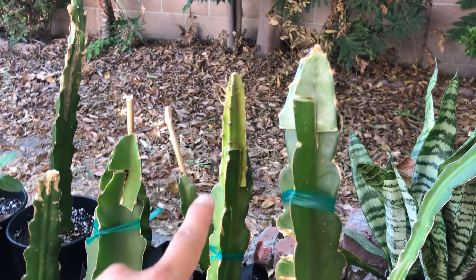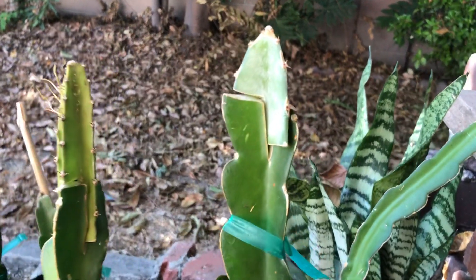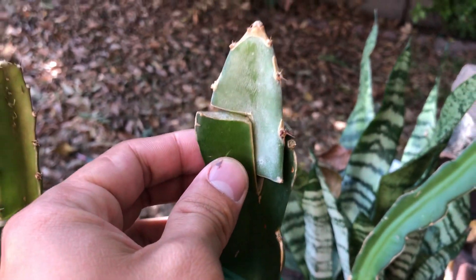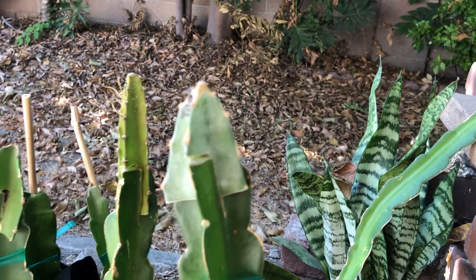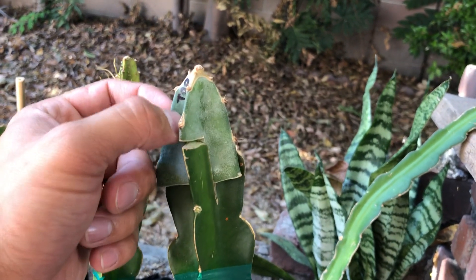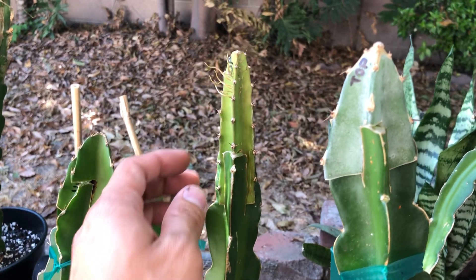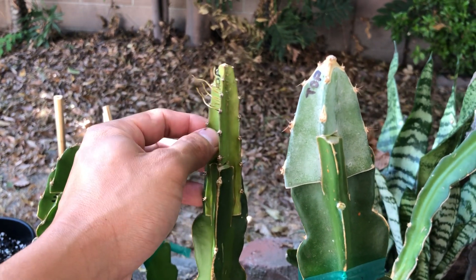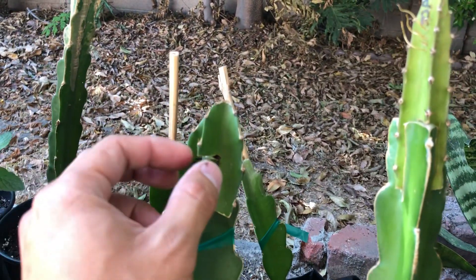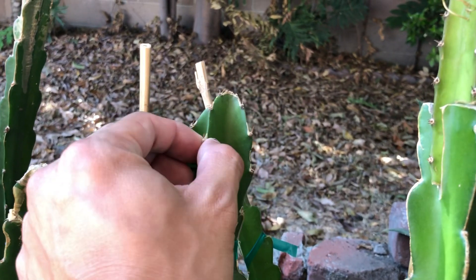Here are three Edgar Valdivia seedlings, and I'm going to show you guys that the connection has healed very well. It's wedged in there and looking very good. It's starting to swell up a touch, which is another good sign that it's getting life and energy is pumping in. This other Edgar Valdivia seedling is also feeling very plump — this one was on the verge of dying when I first had it, but it's regaining life.